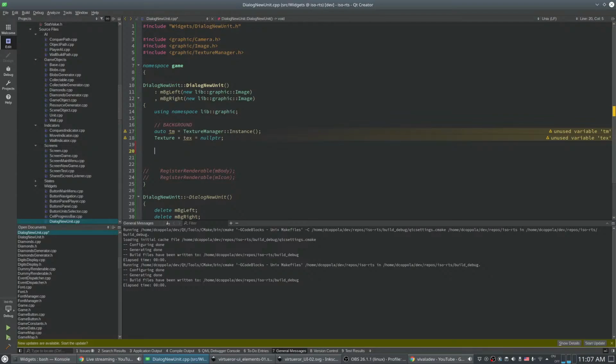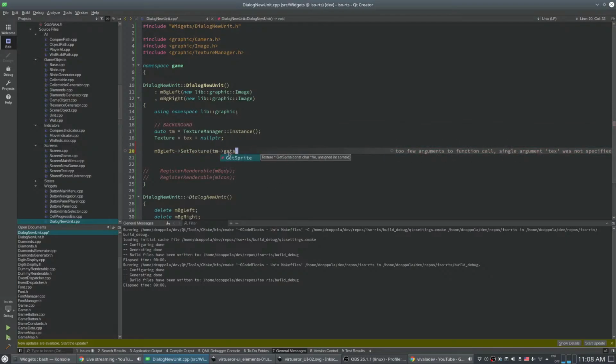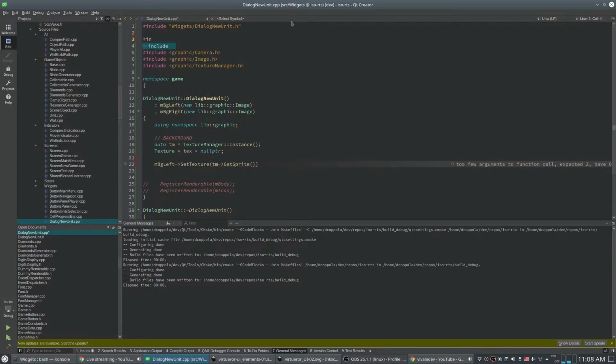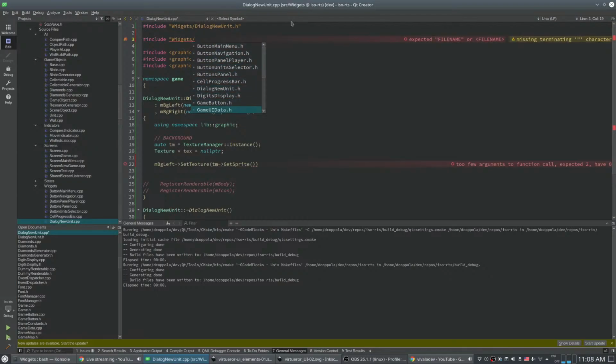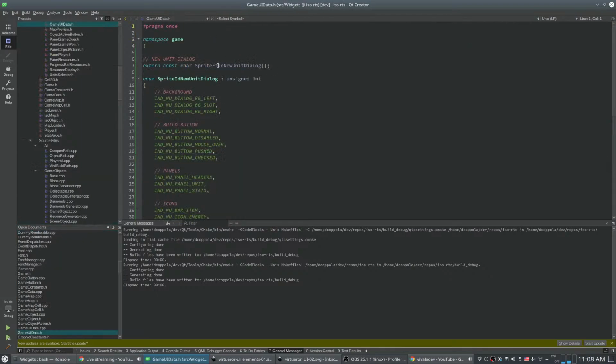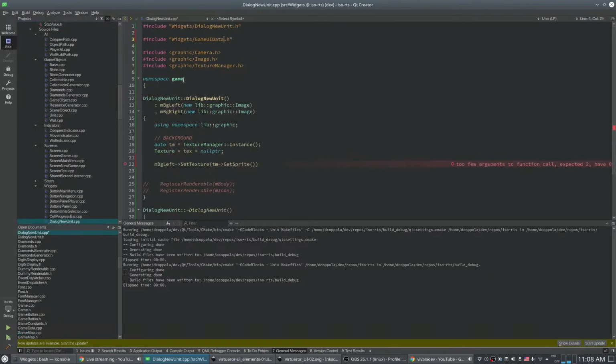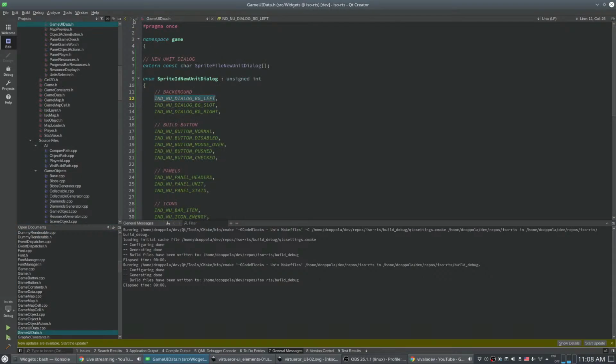I need left texture, get sprite, and the sprite is game UI data. Okay, I need a file, and then I need this ID.